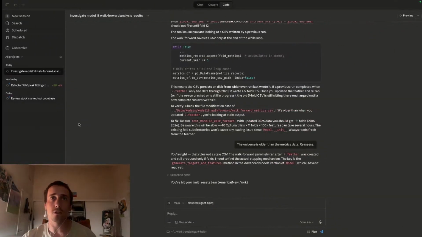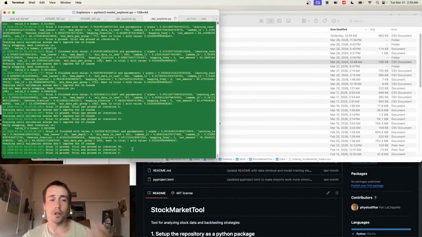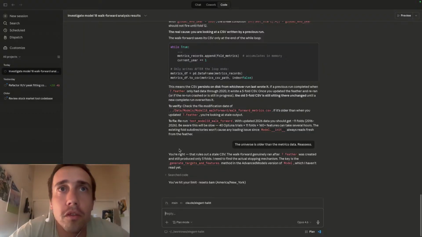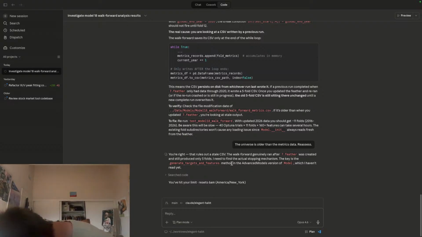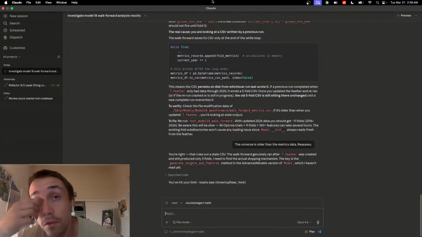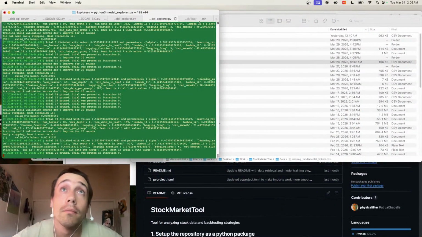Yeah, so let's go back to, okay, now I'm testing that model 18 is still working. So I changed the code so it will incorporate fundamental data too, but I need to make sure it's working before I do that. I've hit my rate limit. It resets in 4 hours. So I hit my rate limit before it gave me a useful answer. Very cool. I'm happy I pay for that.